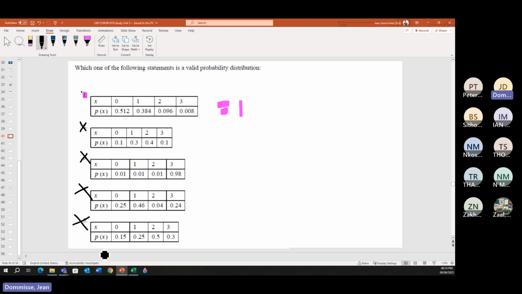Okay, so with this exercise, they only wanted us to check if, when you add the probability of all the x's, that equals 1. So that was basically what we needed to do in this exercise. Will it be that simple in your assignments? I don't think so, it will probably be more of a combination of these things. Okay, let me just quickly stop here and then get a check-in.